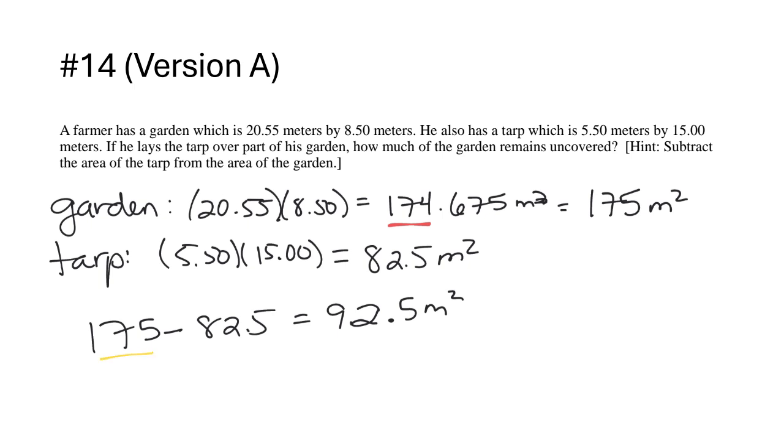It is not the number of sig figs, okay? It is right here, okay? You've got no places past the decimal, 1 place past the decimal. So this one has to have no places past the decimal. So your answer is 93 meters squared.